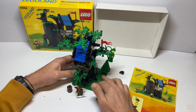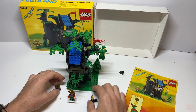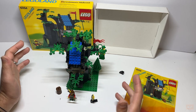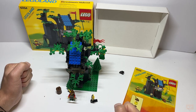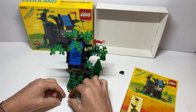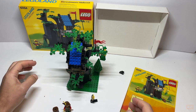I'm a sucker for these ones. I had these as a kid, and some of the other Lego ones, some of the space ones, so that's the 80s into 90s, and I really like them. So this is a small one that would go as part of the other Forestmen ones. I found the Forestmen sets were all a little bit smaller.